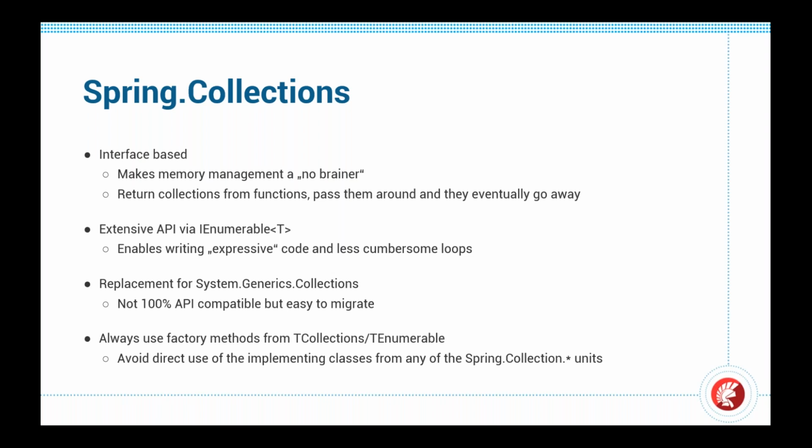One difference to classic collection usage, though, is that you should not create your TList of something or your TDictionary from Spring collections yourself. Always use the factory methods from the TCollections static class in Spring.Collections. So all you have to do is just add Spring.Collections to your uses, and you have all the collection types for your use. So avoid using any Spring.Collections.* units directly in your code.